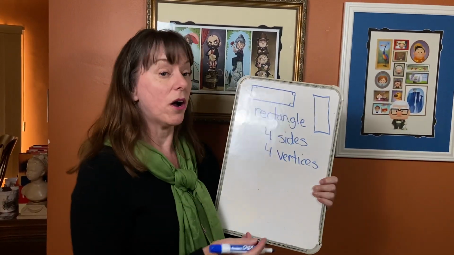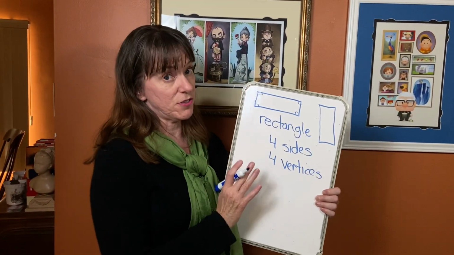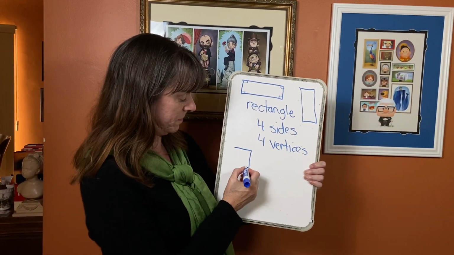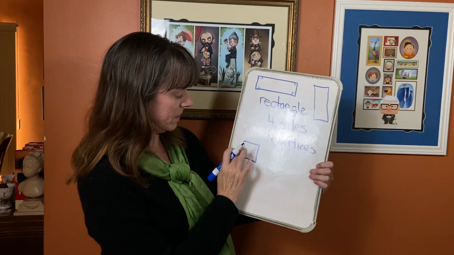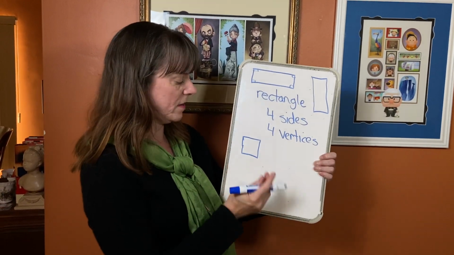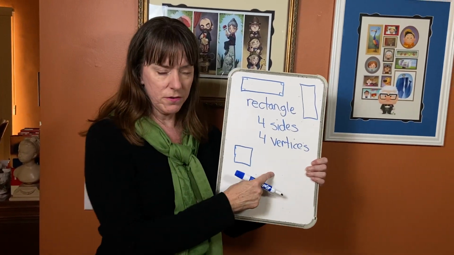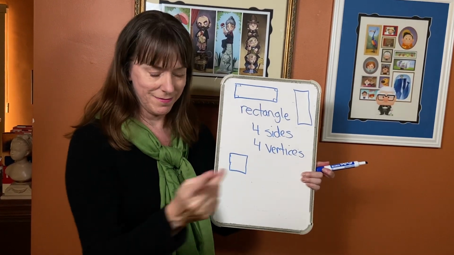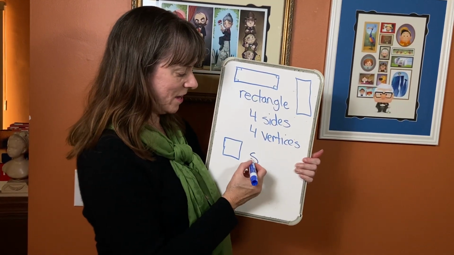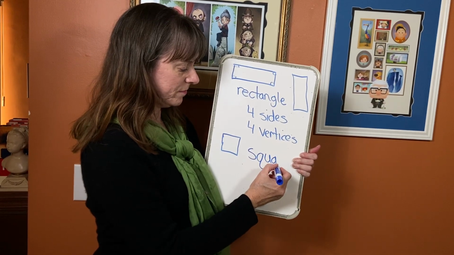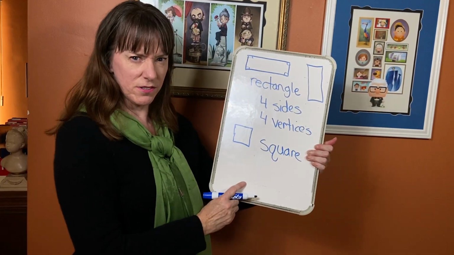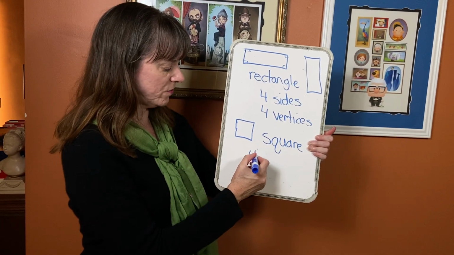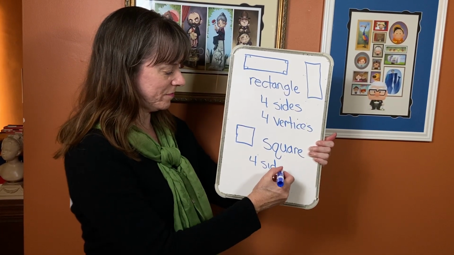Okay, now our next shape that we're going to talk about. Now this drawing is not going to be perfect. Please forgive me. Okay, yeah, see, it's not perfect at all. Okay, think in your head, what shape is this? On the count of 4. 1, 2, ready, go. That's right, this is a square. How many sides does a square have? Let's count. That's right, a square has 4 sides.